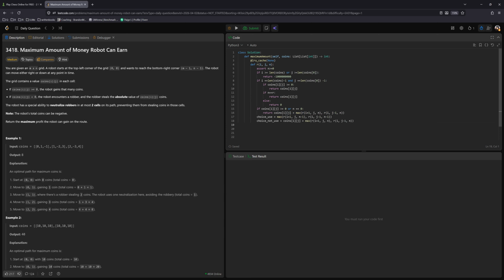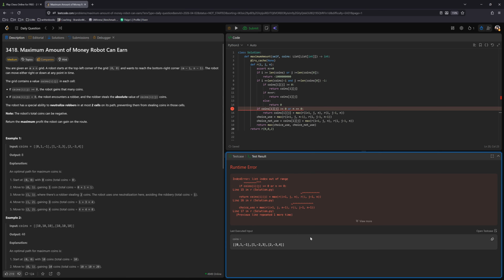And then we just want whichever the best is. We can neutralize at most 2 times, so we're going to say return r 0, 0, 2. And that should give us the answer.